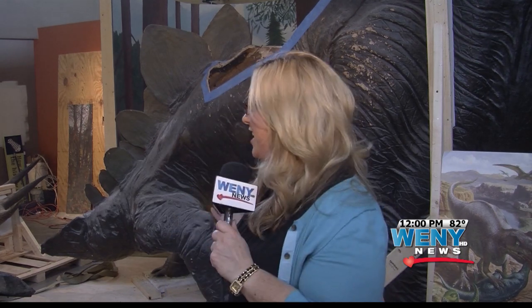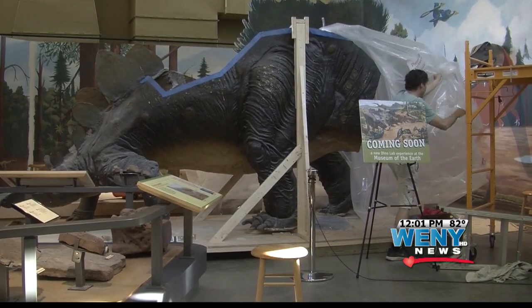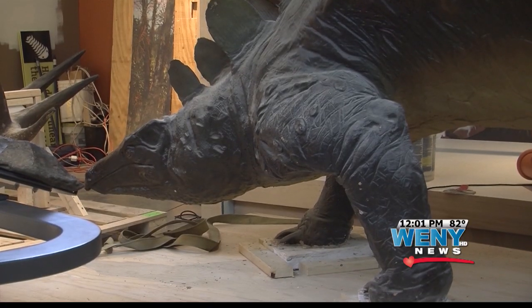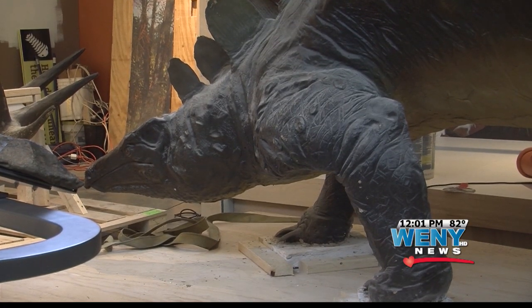Meet Stegi, the Stegosaurus. Well, part of him anyway. This gift to the museum came all the way from Washington, D.C. in several pieces. He'll become a permanent resident of Ithaca once he's been fully restored. Anybody who has been to the Smithsonian Institution's National Museum of Natural History has seen Stegi, as he lived in their fossil hall for decades.